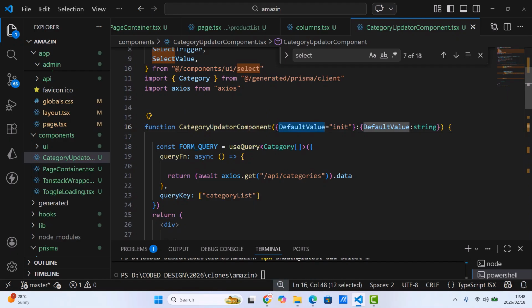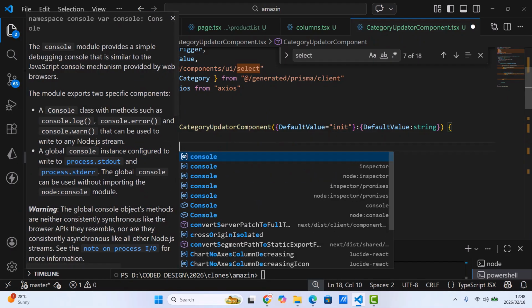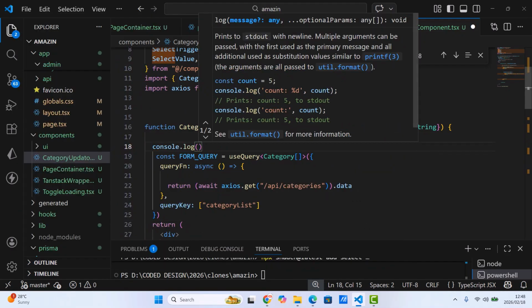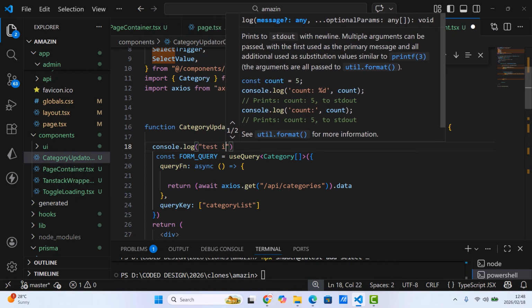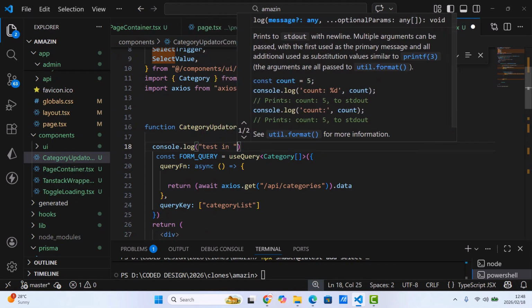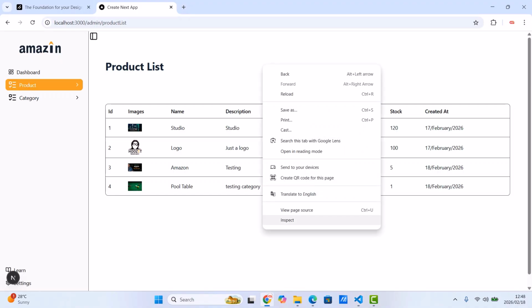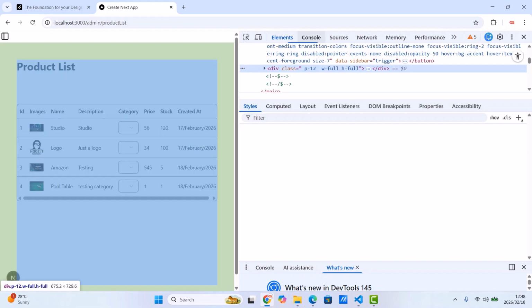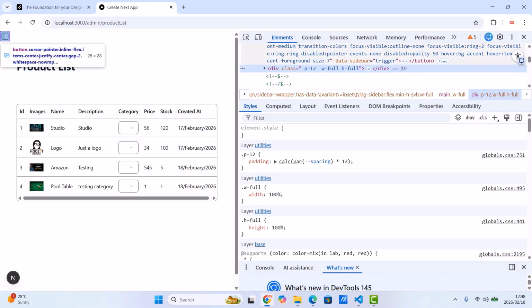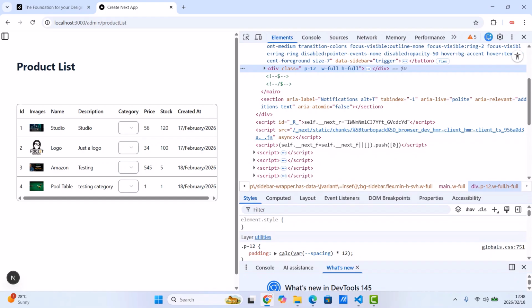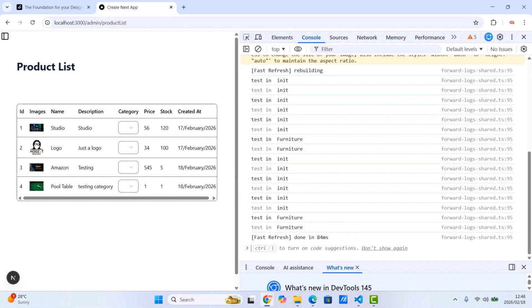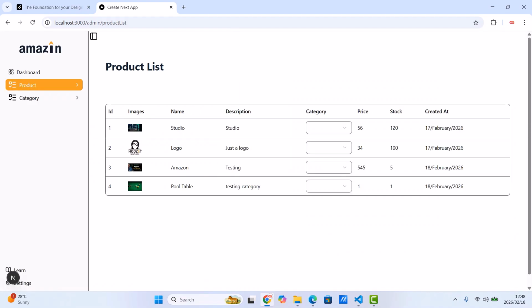Okay, so let's check this and console log instead, just to test what's in there. There is init, and then furniture, okay?